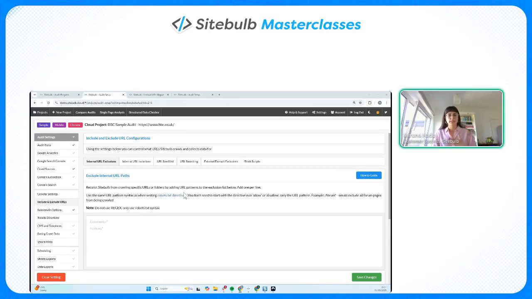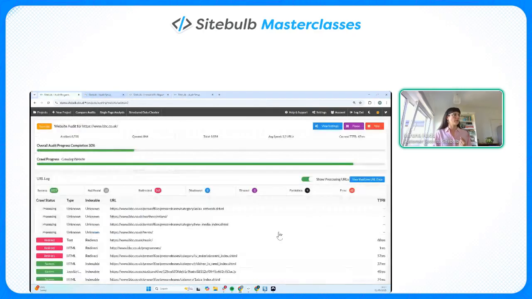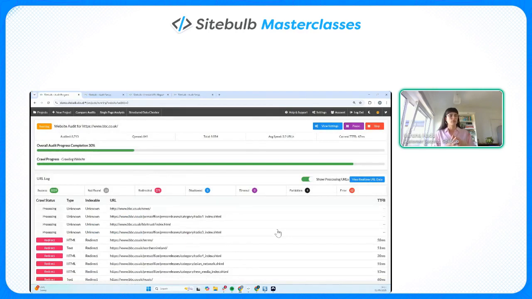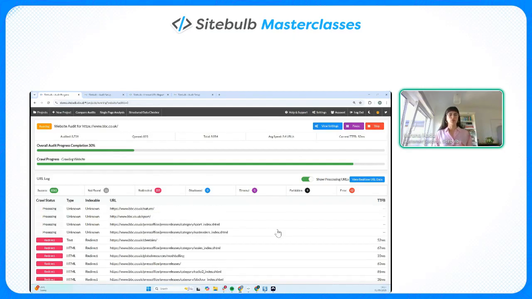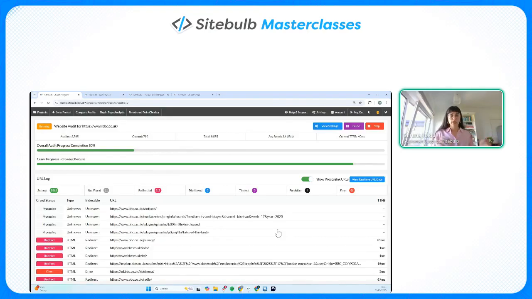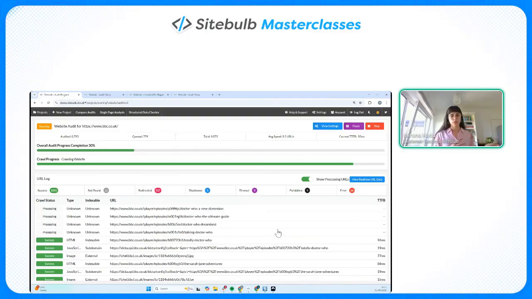considering resources and time. So like I said, generally, we do recommend that you use cloud if you're going to crawl large websites regularly, because obviously you do have advantages. And the main advantage is that Sitebulb is not running on your local machine, which means it can run continuously and it can run at any point. You can schedule your audits, for example, to start running over the weekend. So you have data when you come back on Monday.